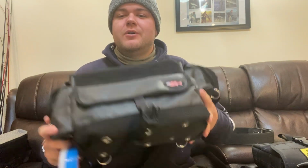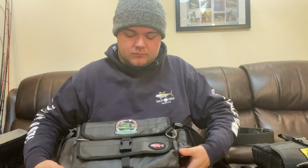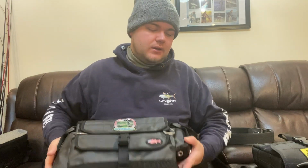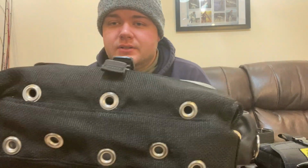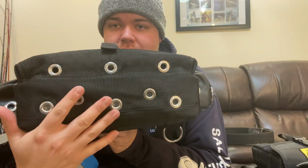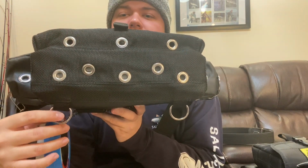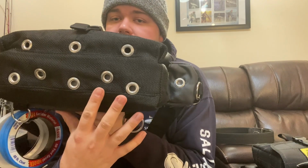But moving forward onto the bottom of this bag, let me just clip that. It also comes with a clip, unlike the other bags, and similar to that of the gear up bag. It has many grommets, because considering the size of this bag, it's massive. You have your 2 D rings here for your belt. Not going to go over it again because I did.